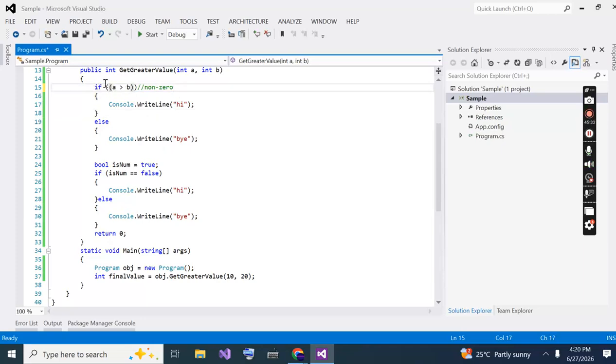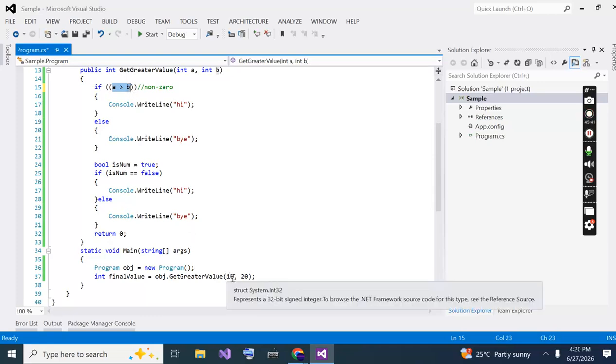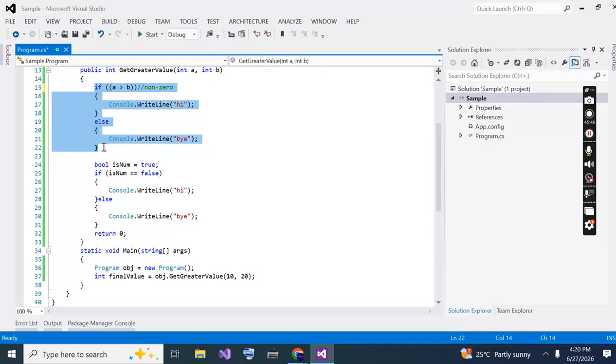You see, now the exclamation, I have removed it. Okay. Now, if A is greater than B, 10 comma 20 are the values. What will be the output? My output will be hi or bye. Yes, sir. You tell me now what will be the output. So A is 10. It is false, sir. So that means what will execute? Bye will come.